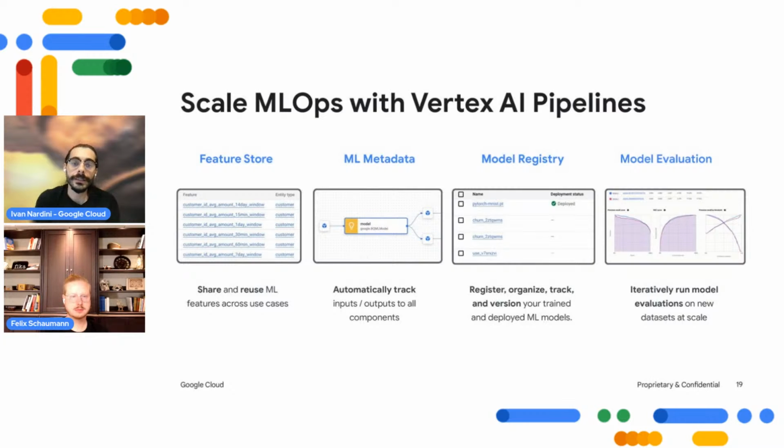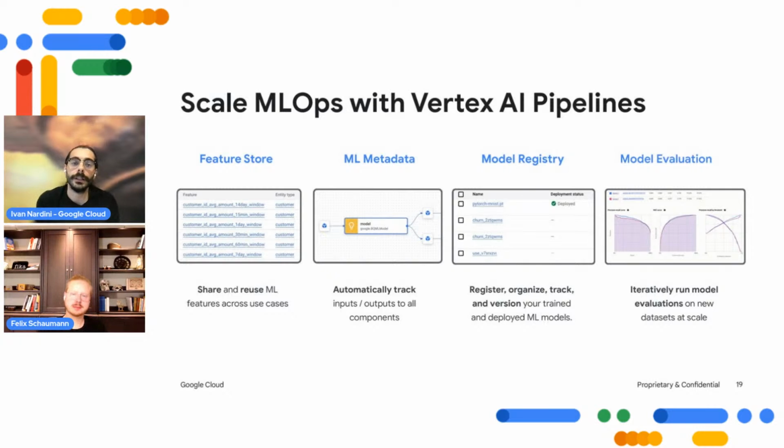Also, the service allows you to track all the inputs and outputs generated by each step of the pipeline in such a way that you get a lineage of the pipeline, and you are always able to reconstruct what were the inputs and what were the outputs of a single component in all the steps of the pipeline itself.